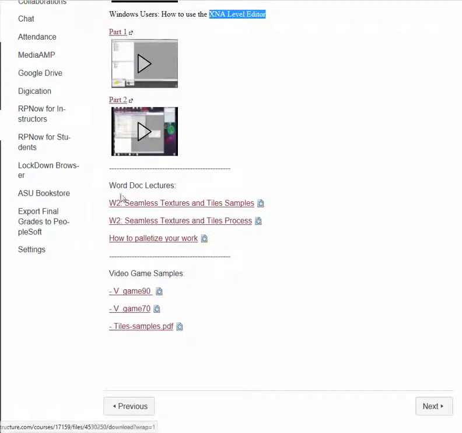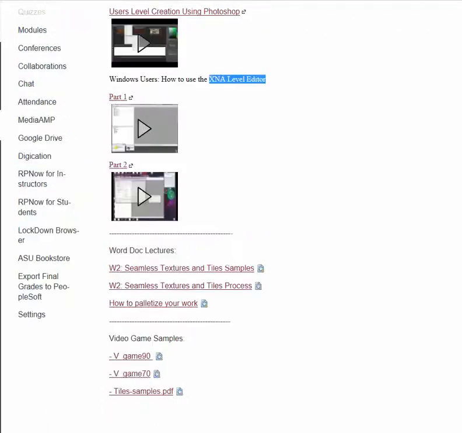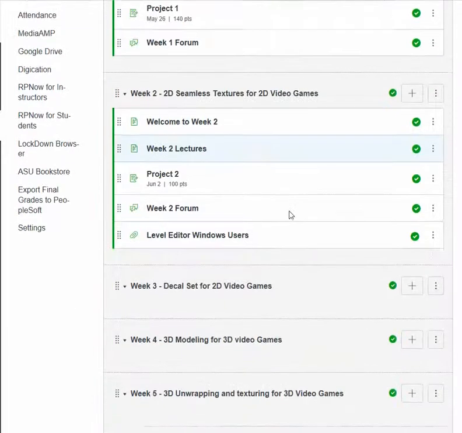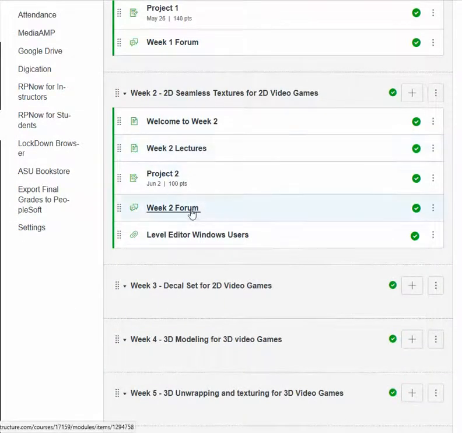You have a couple Word documents here for the same thing as the videos right there, but in document form. Okay, and some samples of video game and tile samples. So that's pretty much it for your lectures. If you look at the modules, your forum is right here, first of all, and we'll talk of the project in a second.